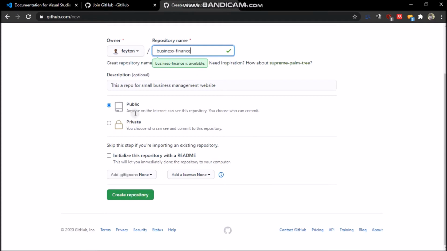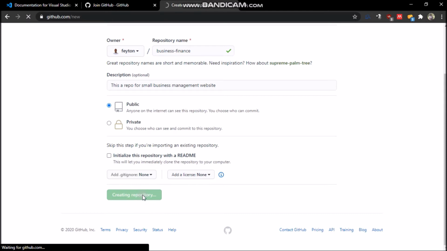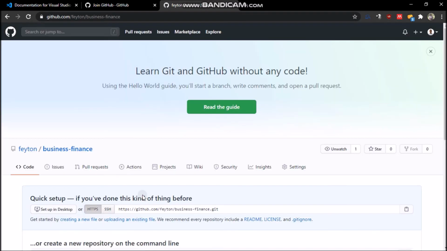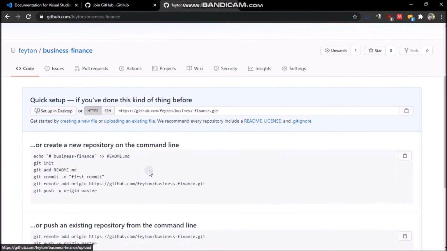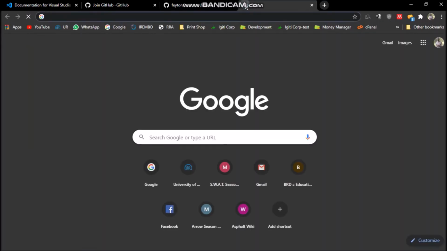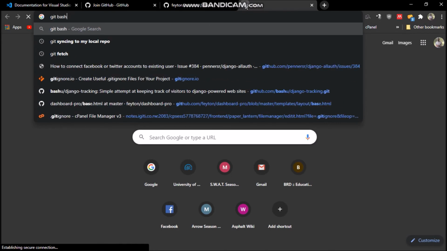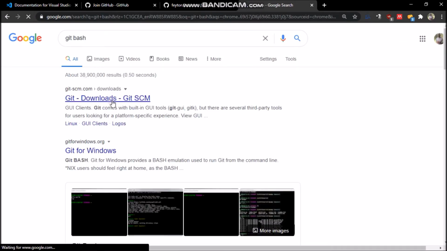So do not initialize it with anything. It will be public, and you can even make it private, but for me, as you will need to clone this website to use it, I will be making it public. So I create a new repository, and now that the repository has been created, all you need to do is go to your favorite search engine and download Git.